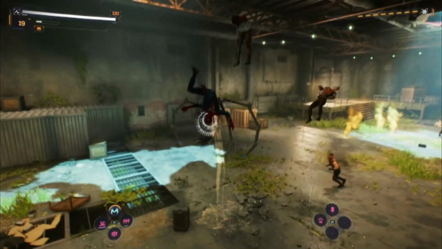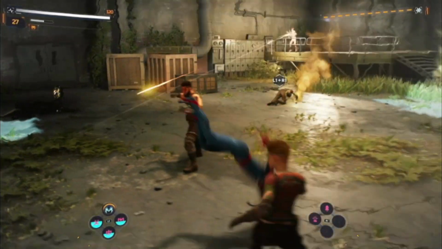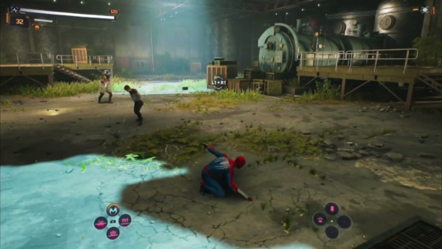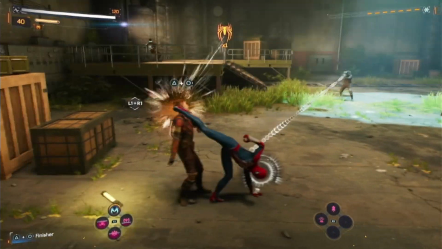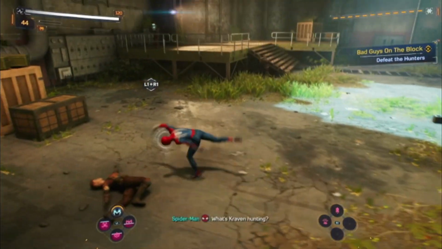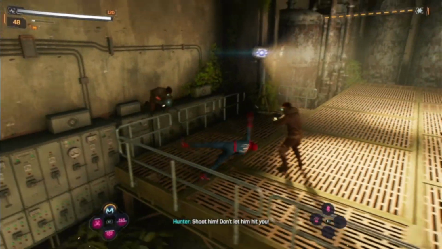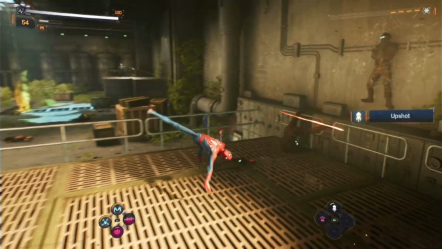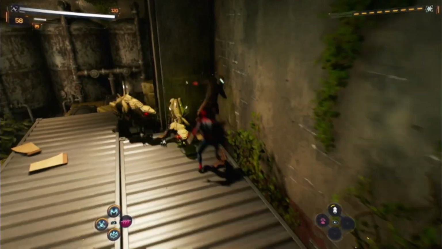Alright. So now I've got a freaking robot dog or cat, whatever that freak is, and now we've got these hunters. Dude, I'm doing the finisher. Oh, crap. Maybe I can help. Shoot him. Now you stay right there. Got more. Hey guys, buddies.